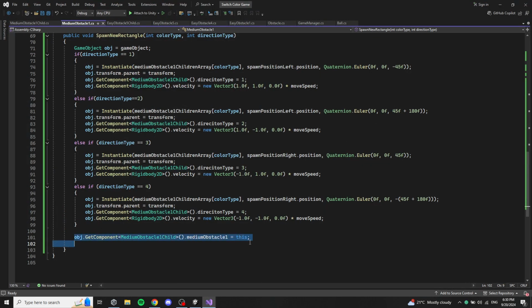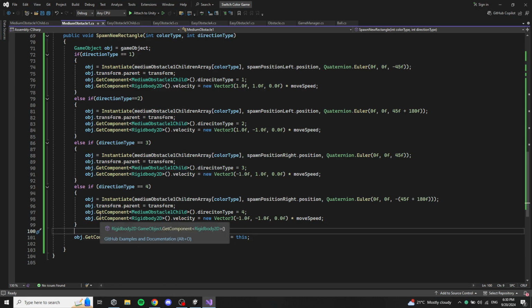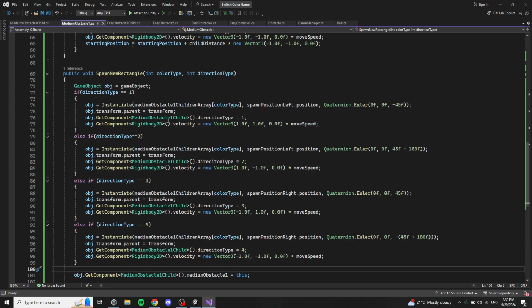So here we connect these two, the rectangle to the main script, but I don't understand what is the problem here.